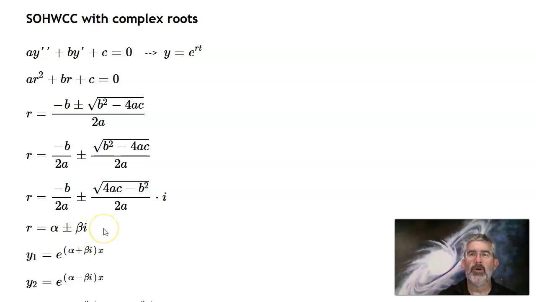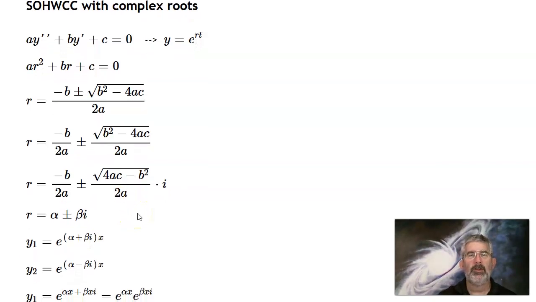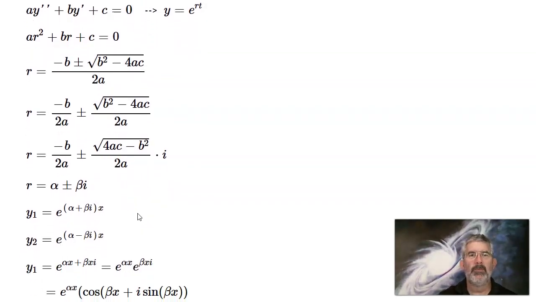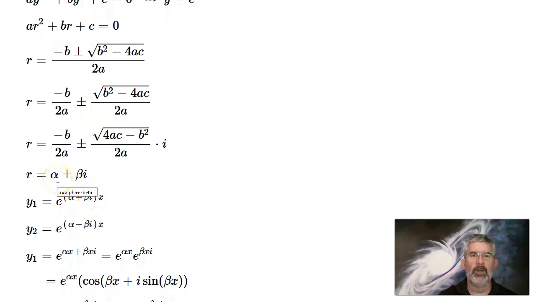It's important to note here, or at least interesting to note, that this is always giving us complex conjugate solutions. It isn't just two random complex numbers, but it's always the same real number plus or minus the same imaginary part. These are not just random numbers here. These are complex conjugates, is what they're called. Now, for the rest of this video, alpha is equal to negative b over 2a, and beta is equal to the square root divided by 2a. We will plug it back in towards the end, but for the meantime, we've got this.